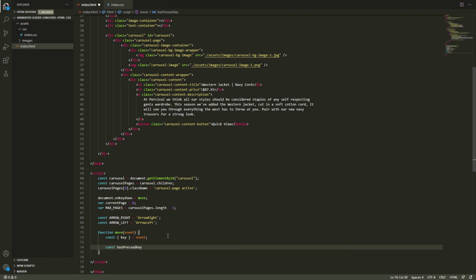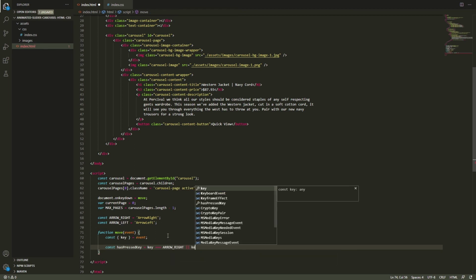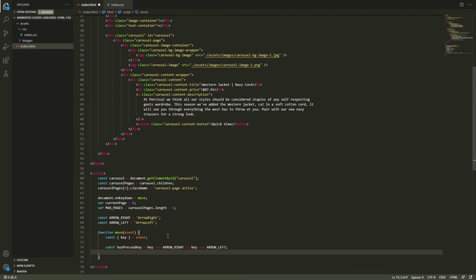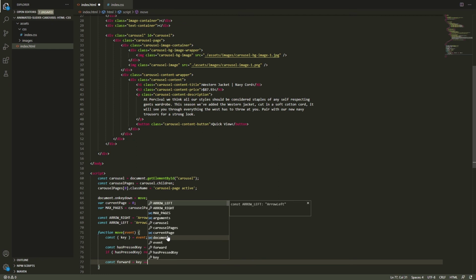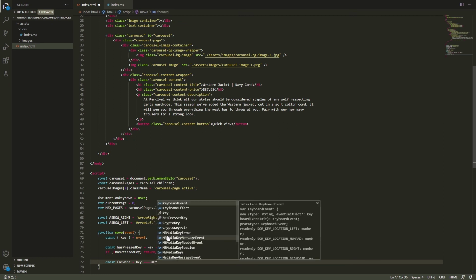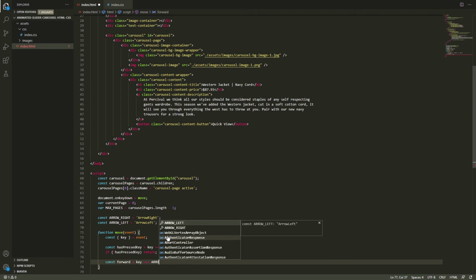Has pressed key, say key is equal to arrow right, or the key is equal to arrow left. Okay, and if there is no pressed key, you're just going to return and do nothing. Okay, so now if we move forward on the pages, basically that means the key that has been pressed is the right key.